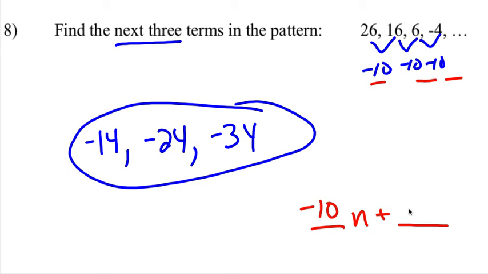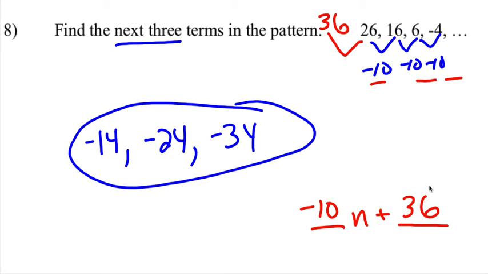And remember, this number right here is your 0 term, which means the term that comes before this. So if I subtract 10 to go to the right, that means I have to add 10 to go to the left, which means I would be at 36. Okay, so if you are asked to write the equation or write the expression, that is how you do that.